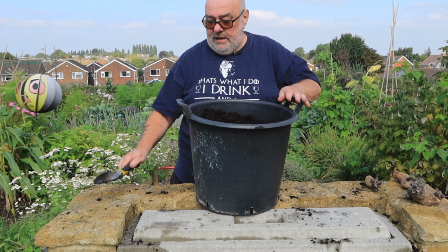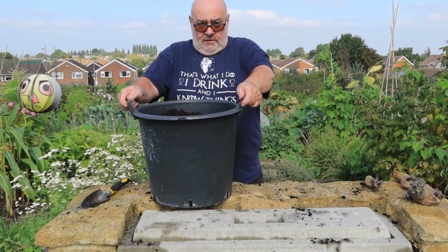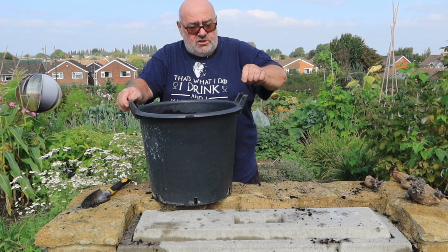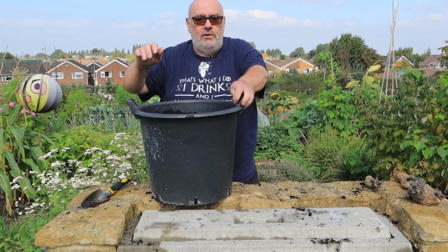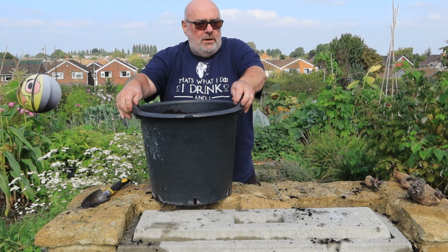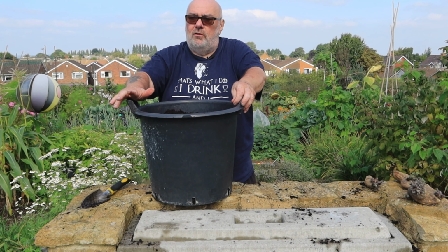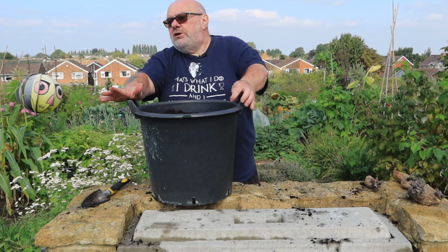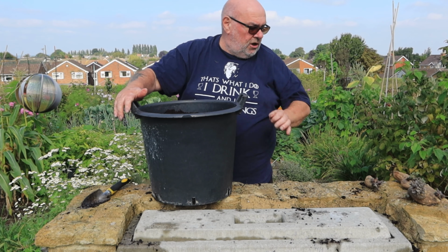Here we are then. That's it then, guys. Four buckets of overwintering Kondor, which I hope will work, because I'll tell you, they have been absolutely rubbish this year. It's a funny spud, Kondor. I mean, this is probably why the suppliers are having trouble. One year you can get them, another year you can't, next year you can't, and then another year you can. I think they're just such an unreliable crop.